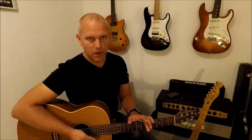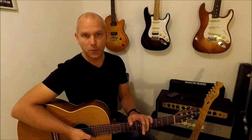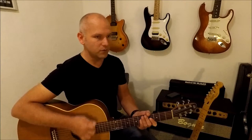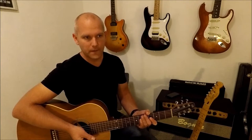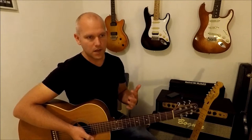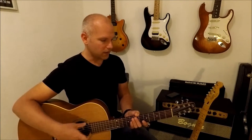There's also another problem with picking too hard, and that is that the instrument that you're playing can be overplayed that way. So the acoustic guitar and the electric guitar alike, if you pick too hard, if you slam the strings too hard, the instrument can choke up. The strings need a certain amount of room to breathe, and the sound needs to get out of the guitar properly. So this is an example of me strumming the guitar with a pick.